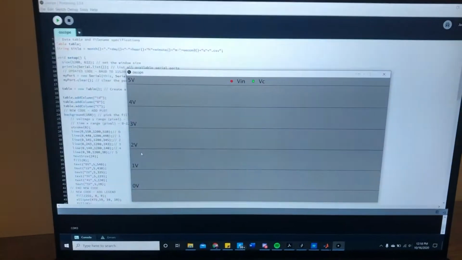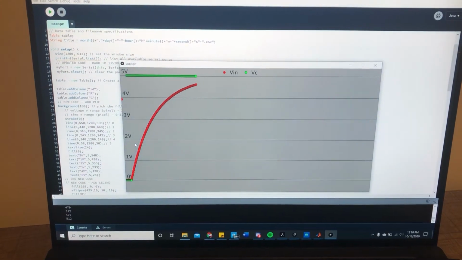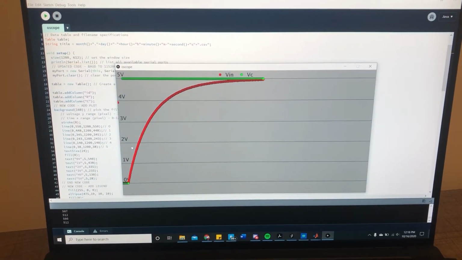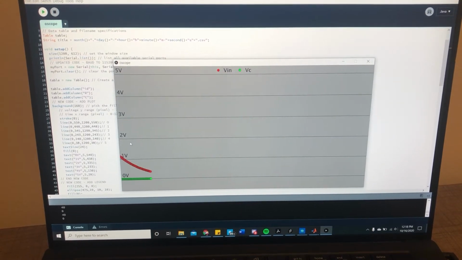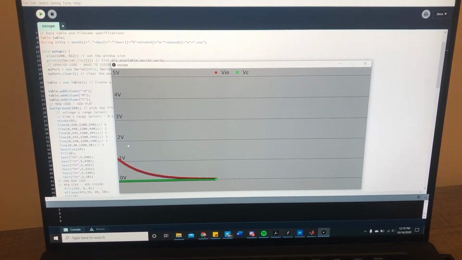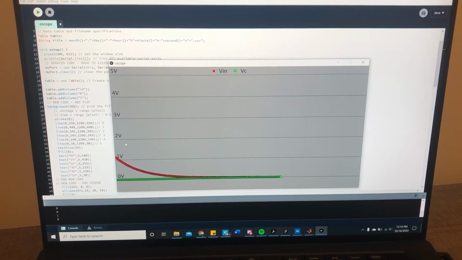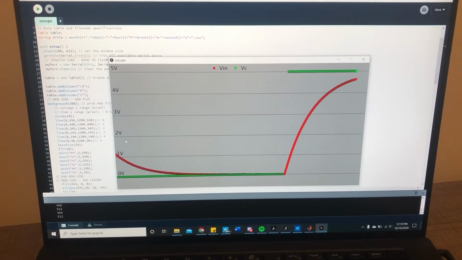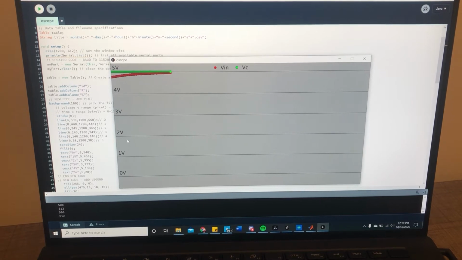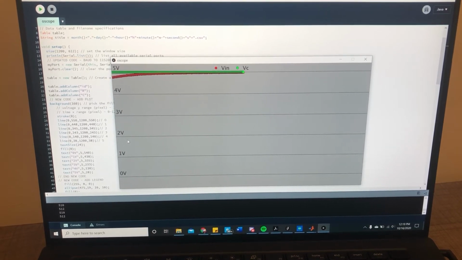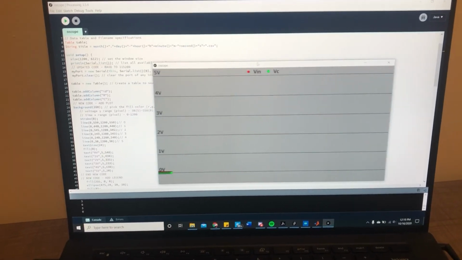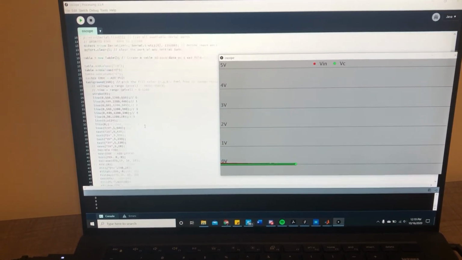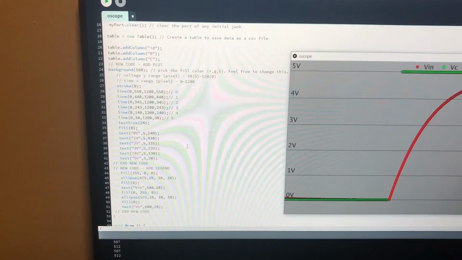For my processing code, as you can see, it's working as intended. The line segments are in a range of 550 minus 38, which is 512, divided by 5 because I want 5 segments. That's going to be around 102, which is what you can see in the division in the lines and also the text. For the text, I just set it to be minus 10 above the y-axis so that it's above the line and you can see it correctly.